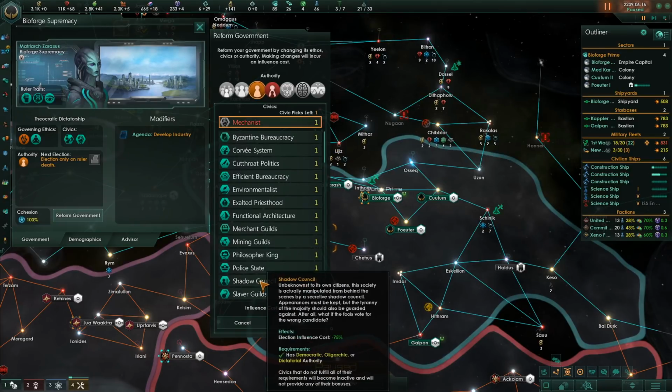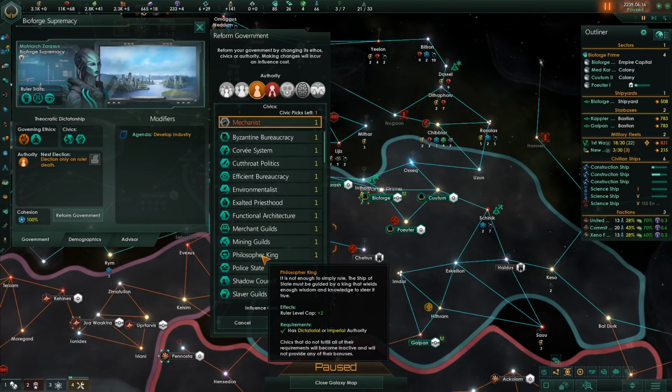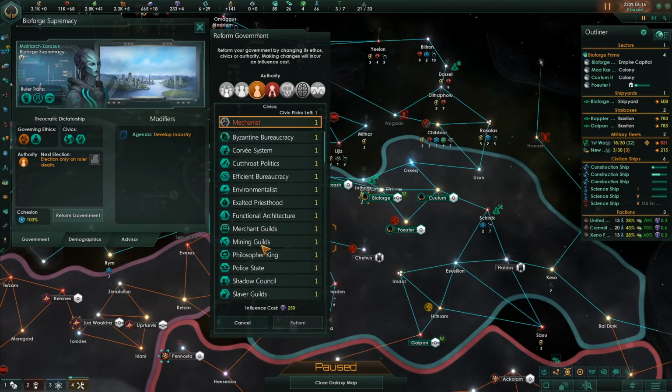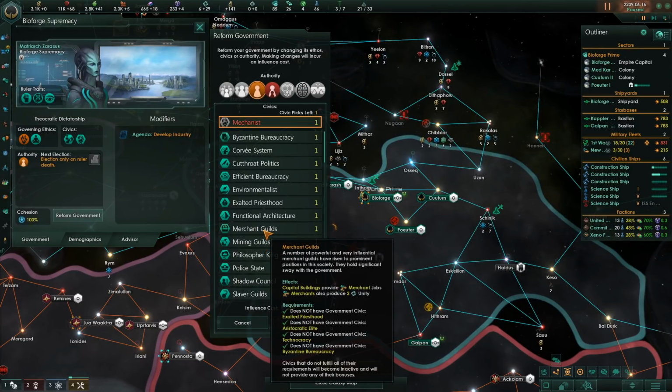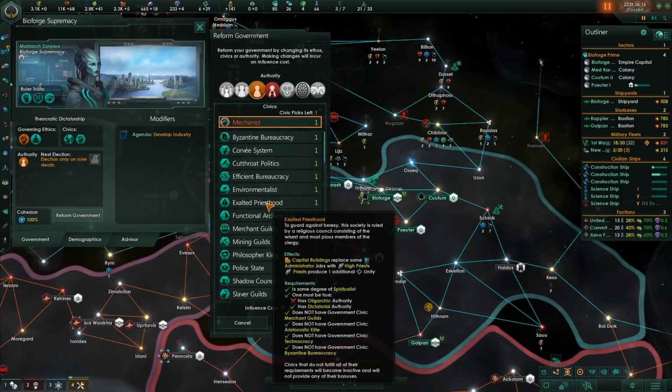Slaver guilds. Shadow council. Okay. Police state. I'm not really. Philosopher king. Ruler level cap +2. Mining guilds. That's always nice. Miners produce +1. Capital building. If we're a merchant guilds, capital buildings provide merchant jobs, and merchants also produce 2 unity. Functional architecture. Building upkeep is reduced.